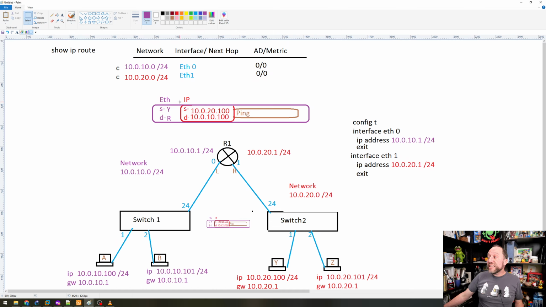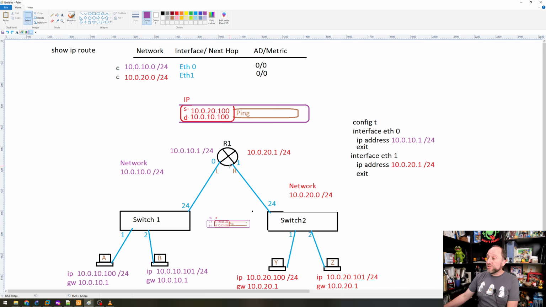And the router, same as before, receives this message, says, oh, destination is R, I'm R, I love mail, right? It looks inside, says, oh, but it's not to my IP address, it's to 10.0.10.100. Let's see, do I know where that is? Let me check. 10.0.10, yeah, 10.0.10.100 fits in this 10.0.10.0/24, because the first 24 bits, or 3 octets, match up. I guess I'll send it out my Ethernet 0.